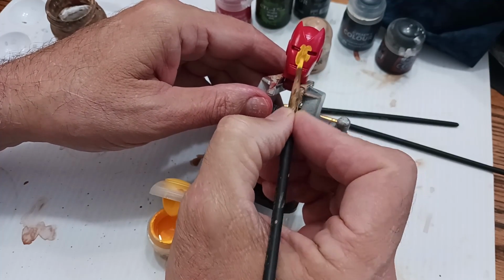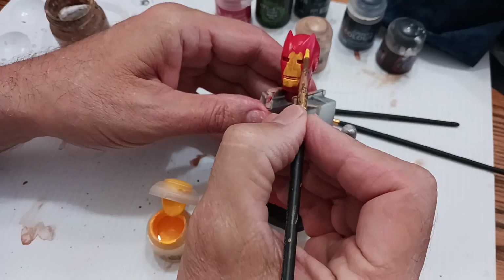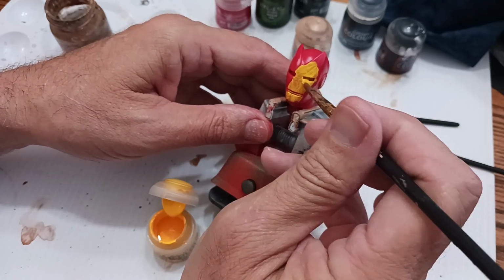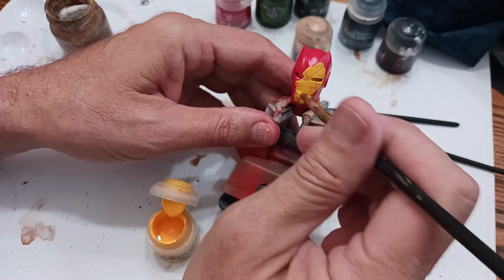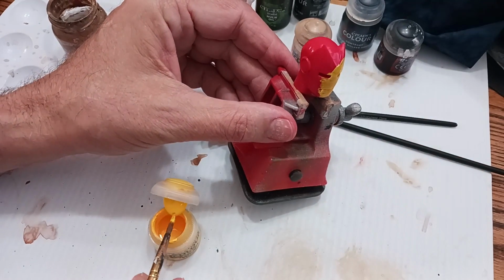Looks like I might need a couple of coats, which is no big deal. I can do that. And the paint that I use, that poppy red, let me get in the eyes. It's like a satiny paint, so this stuff doesn't stick very well. But I want that for the rest of the figure, you know.